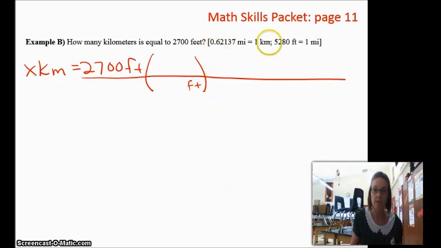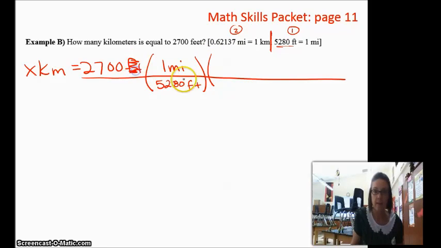So I look at the two conversion factors that I've given you. This one goes from miles to kilometers, and this one goes from feet to miles. Since I'm starting with feet, I want to start with this and turn it into a fraction style ratio. I want the feet portion to go in the denominator, so 5,280 feet goes in the denominator. That makes me put 1 mile in the numerator. That means this is what I have to use second. I can't do this in one ratio.